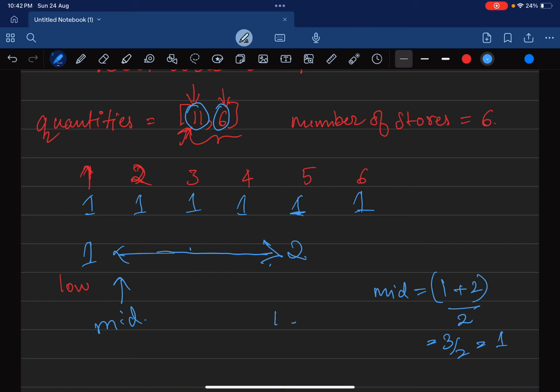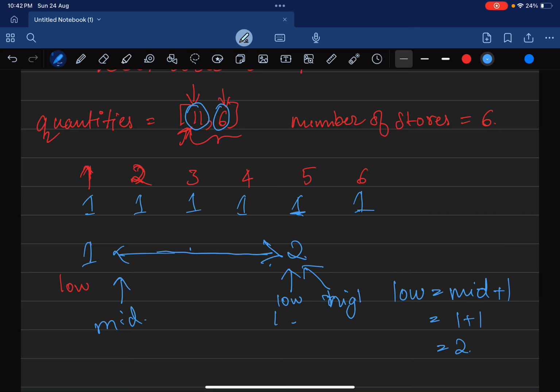So low becomes mid plus 1, that is 1 plus 1. Now low and high are pointing at the same point, right?